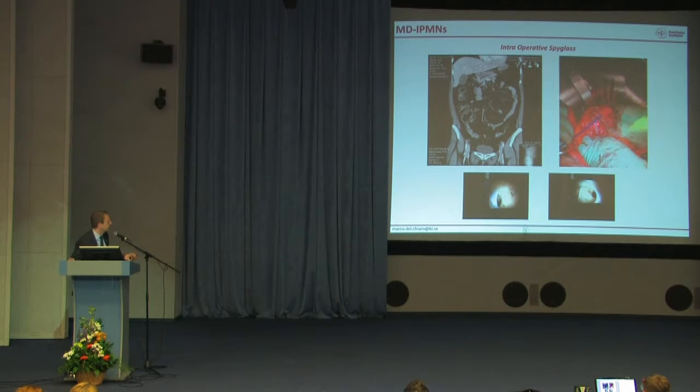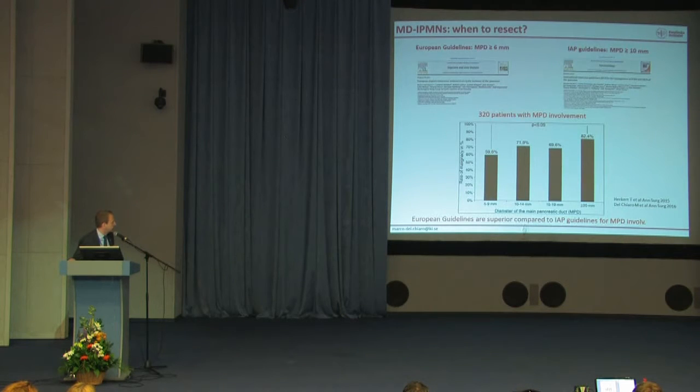So what we are doing in those patients is intraoperative pancreatoscopy. We cut the pancreas, we send the frozen section, which of course drives us if it's positive or negative, but then we check the duct from inside. We have now a feasibility and safety study ongoing, basically completed, that shows very nice results. The second step will be to have a more accurate, even histological, evaluation of the duct from inside the remnant before doing the anastomosis. That's in order to really personalize the extension of resection based on imaging and histology in all the pancreatic duct. But again, this is a study, not guidelines. So that's just to show you how we try to overcome this problem.